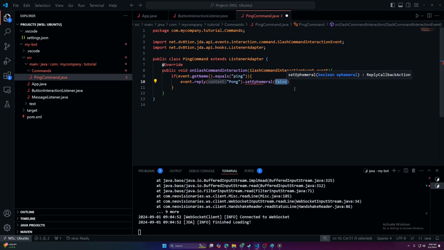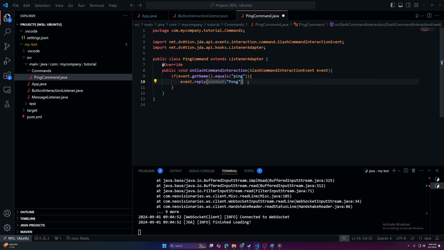If you set this to true, whenever someone uses the slash command, instead of sending the message publicly, only the user who used the slash command can actually see the message, or whatever the bot is doing. So that's one of the cases.